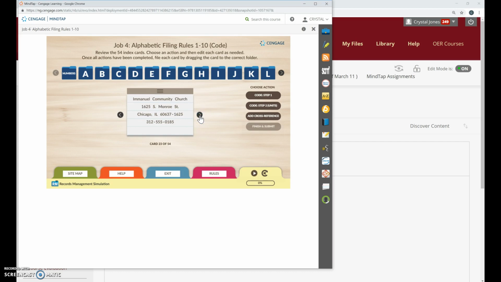Emmanuel Community Church as written. Coffee Cove as written. This is a foreign business name, so this one you are going to prepare a cross-reference. So the business name under which you're going to file it is Democrat and Popular Republic of Algeria. So Algeria, Democrat and Popular Republic of, or Algeria, Republic of, Democrat and Popular. Okay? And I have to look back to be sure I'm telling you correctly on that one. But then you're going to cross-reference it under the foreign name.